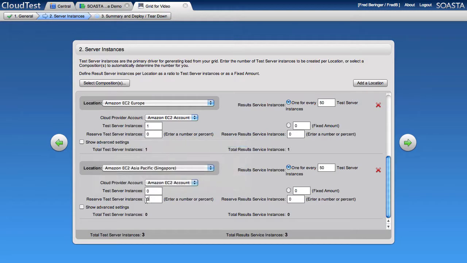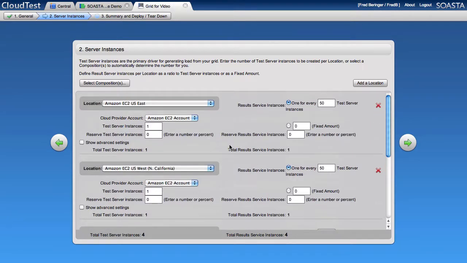Automatically, we're also going to spawn 1 result server, and that result server, that's our analytics server, is responsible for gathering, aggregating, and combining all the performance data coming from the application and the infrastructure. So I've declared my 8 servers, 4 test servers, 4 result servers.